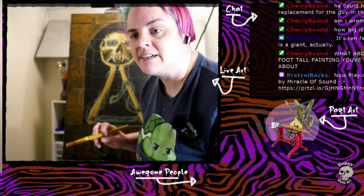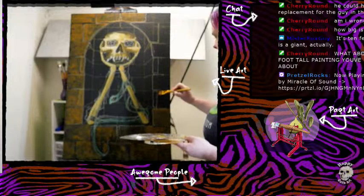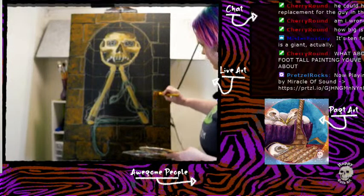But above the 9-foot, I would like to paint something that's 6 foot by 6 foot, like a 6 foot square painting. I used to have a cool idea for it, and I don't know if I want to do it anymore, but I still want to paint something that big. I like big paintings. I like to do big paintings.